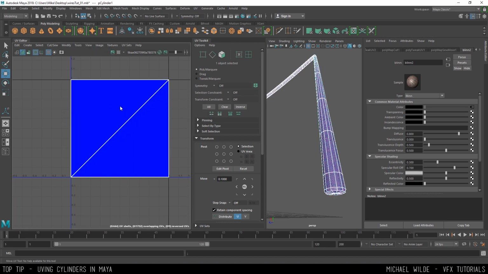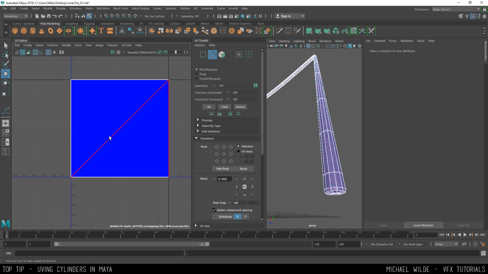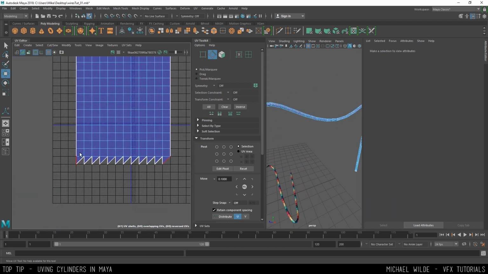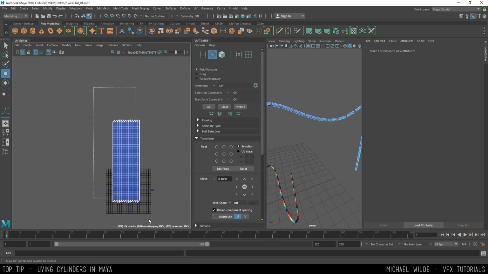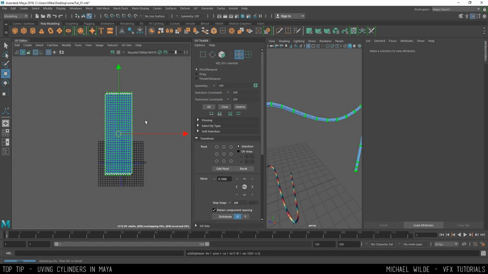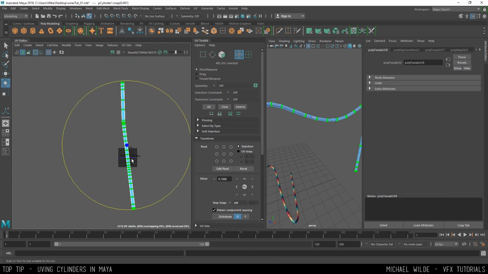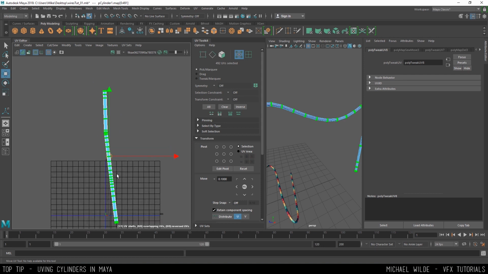I'm gonna go to Modify, Unitize, select, and you'll see this time we've got this down here. We're gonna select all these edges, but if I control select these ones, then you'll see I no longer get these faces selected, and I'm just gonna select one of the edges to be the cut. So this one along the back. And now if I move and sew that, we have these caps still connected, which is great. And I can just shift right click, optimize that, or unfold as well. And there you have it. I can scale those down.